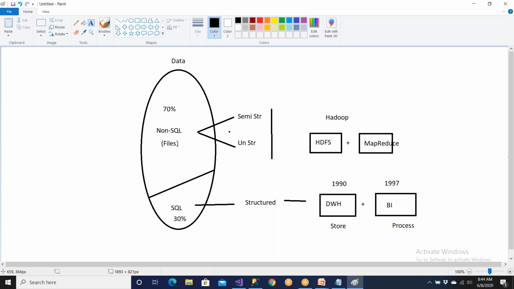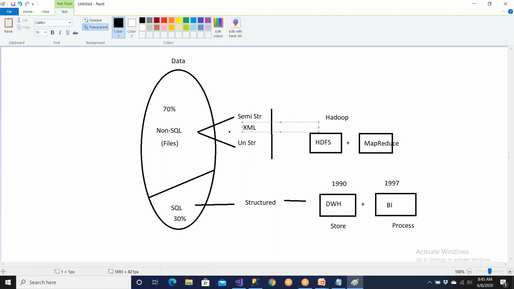For example, you're chatting with your friend. The chat data is not going to go to a table at all. Chat data is semi-structured data, or it could be unstructured data. XML files are semi-structured data. So you are chatting with your friend on Instagram, or could be Facebook. It is unstructured data, or you send lots of images, photos, or lots of audio files, or lots of video files. All these things are nothing but unstructured data.